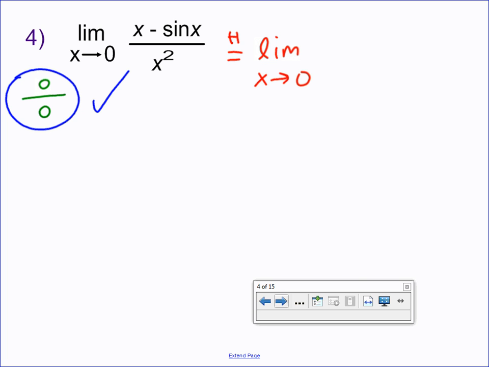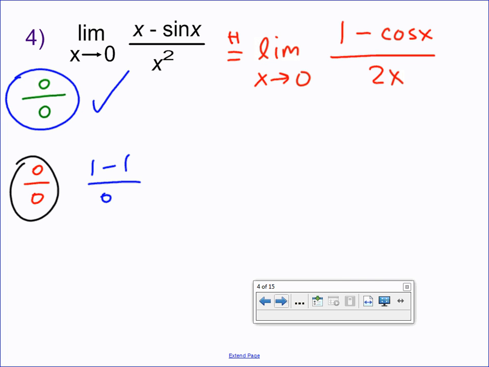So here we go. The derivative of the top is 1 minus cosine of x. Awesome. Love derivatives. They're so easy. So familiar. They're so comfortable. And try again. As x goes to 0, 1 goes to 1, minus cosine of 0 is 1. So the top goes to 0 over 2 times 0 is 0. So big. I'm getting 0 over 0 again.